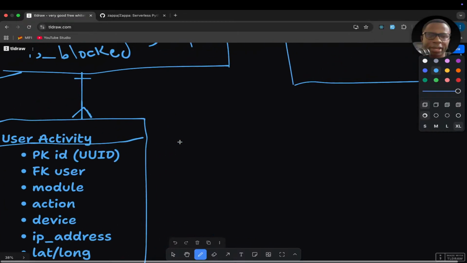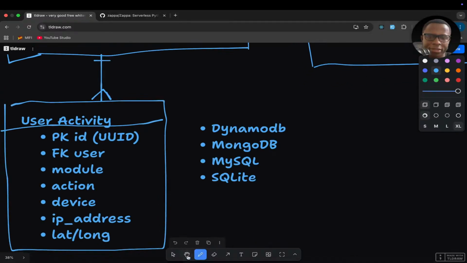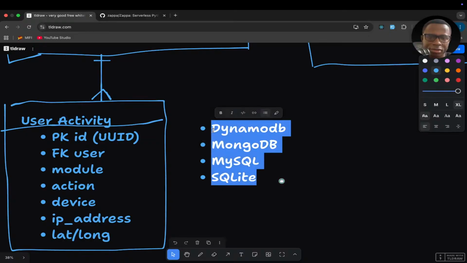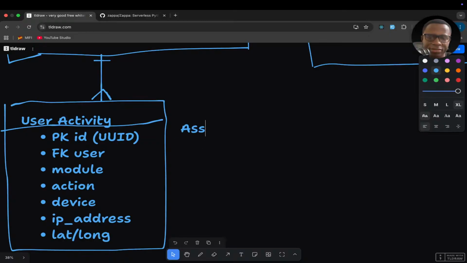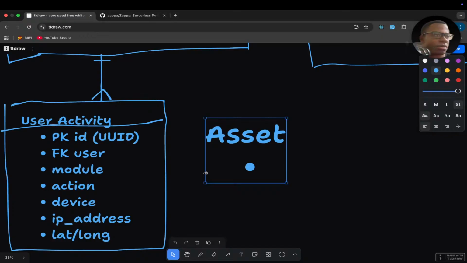What else? We had now the assets. I can paste and edit this. Okay, we have the assets. So for the asset, we have, let me go to the next line. We have the same things on this other end. Wow, this is too big. How can I reduce this? Sorry, but I hope this is visible. Let me check.